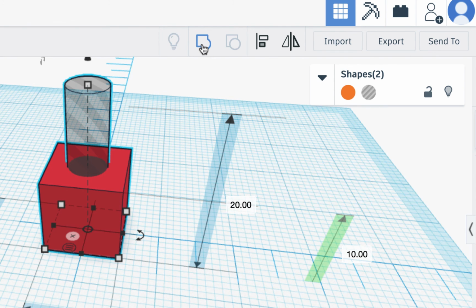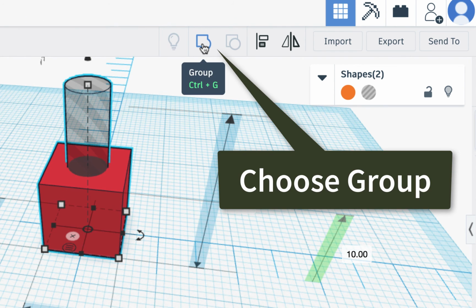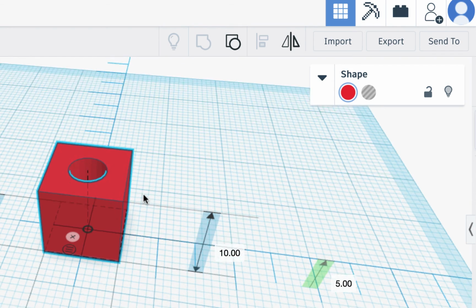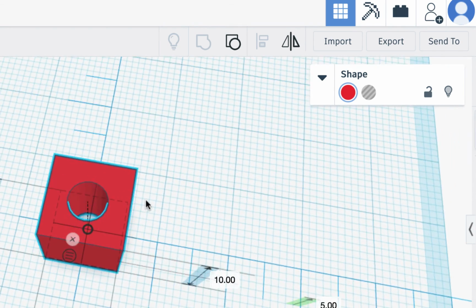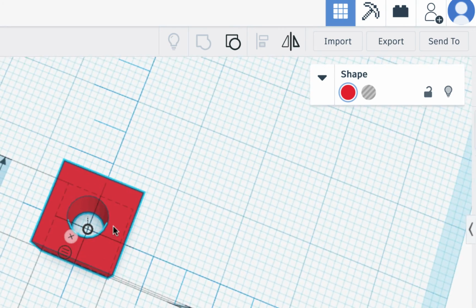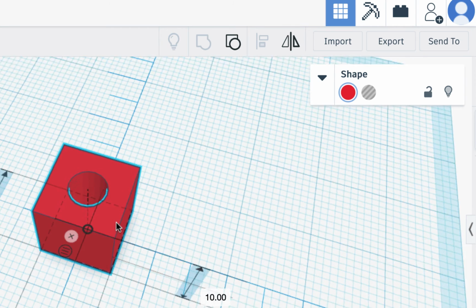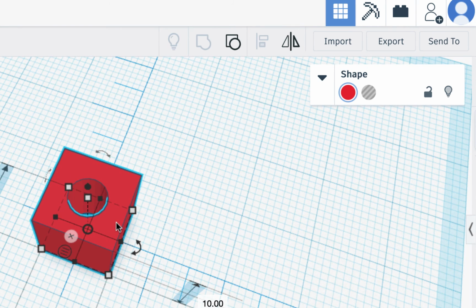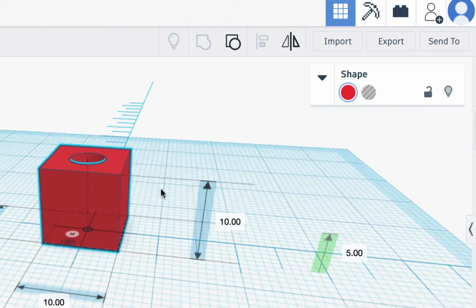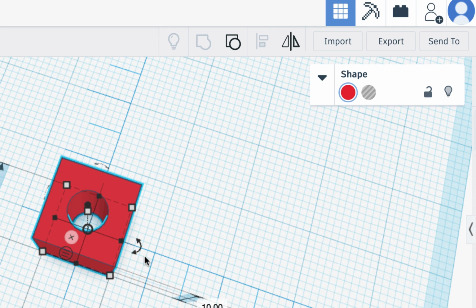And if I go here and I group them, watch what happens. It turns that hole shape into negative space, and it makes a hole. And I can look down the hole by holding Control and scrolling on my trackpad. And again, if you use your right mouse button, I'll grab my mouse here, and there it is. I can move my right mouse button and move it around, and there's the hole. So we just put a hole in there.